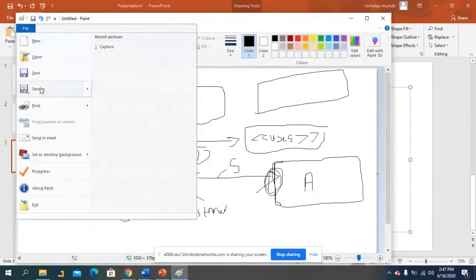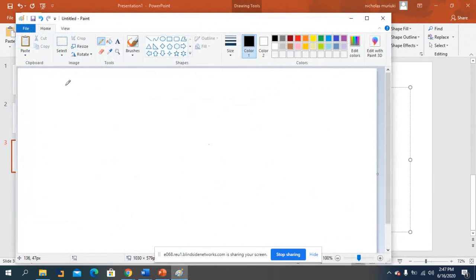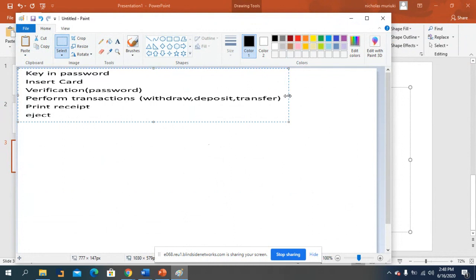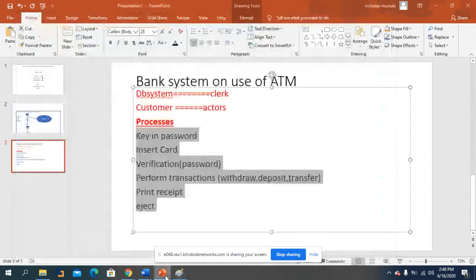Allow me to use that, and I want to paste them somewhere there. These are the activities we'll be using: key in password, insert card, verification, perform transaction, print receipt, eject. But who is doing that is the DB and the customer.